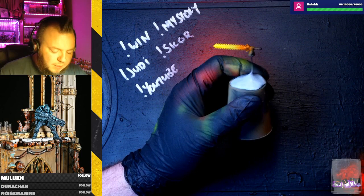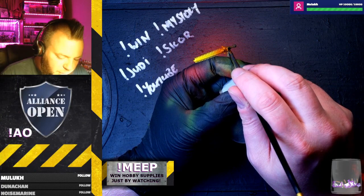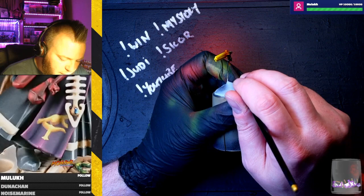So I've just got this black, we've thinned it down so we've got almost a glaze, and we'll do two passes with this. I don't care that we're not getting good coverage right now, because we will by the time everything's set.